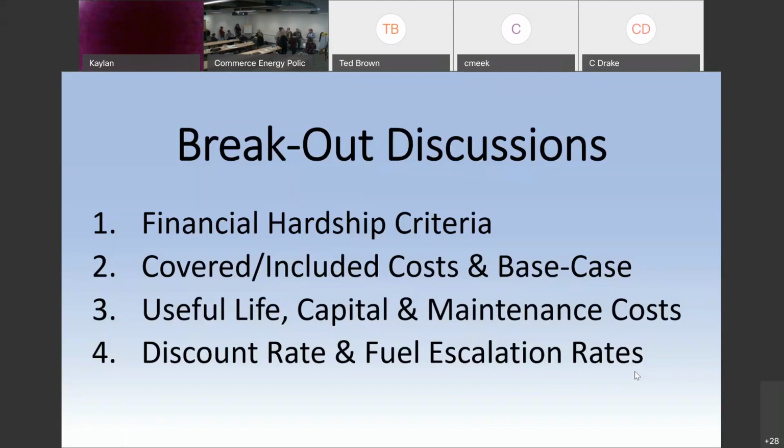Right, and the other side of that coin is the whole definition of investment grade auditing and who will actually invest based on what, whose decision, right? But investment grade auditing language arose mostly around the context of energy service contracts where the ESPC was actually doing the work. So they would invest on the project that they designed, right, with a whole set of understandings. But if there's a third-party auditor, then the question is, who's going to actually make investments based on that person's calculations? And so the bidding issue comes into that, both for O&M and capital measures, and it's a fraught issue. That's one of the reasons we're seeking some basis for standardization, as challenging as that may be.